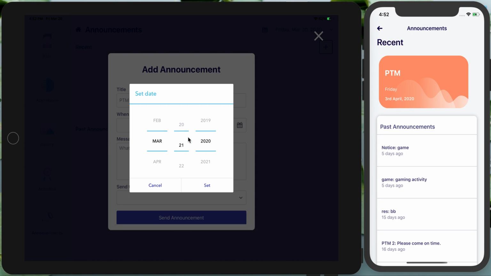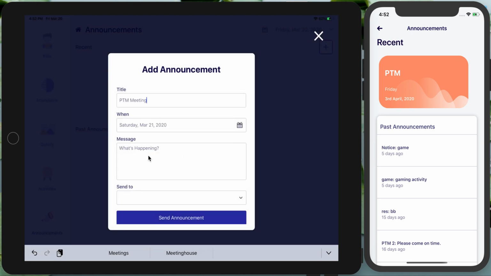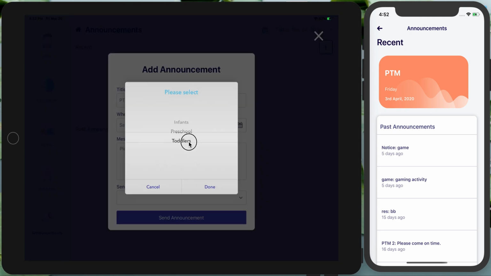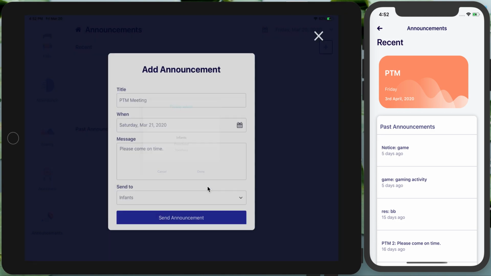I will select the date of tomorrow, that is the upcoming day. I will type a message, please come on time. Okay, so now I'm going to assign to infants, and I will click on done, and I will click on send announcement.